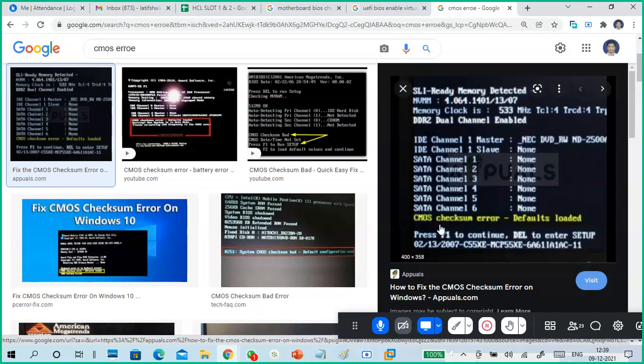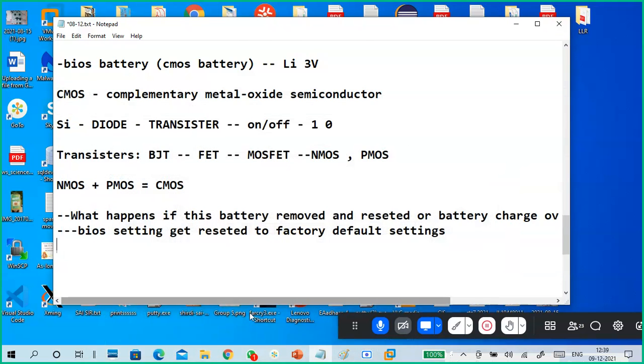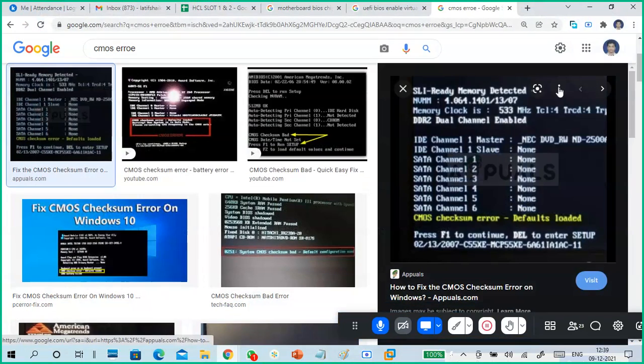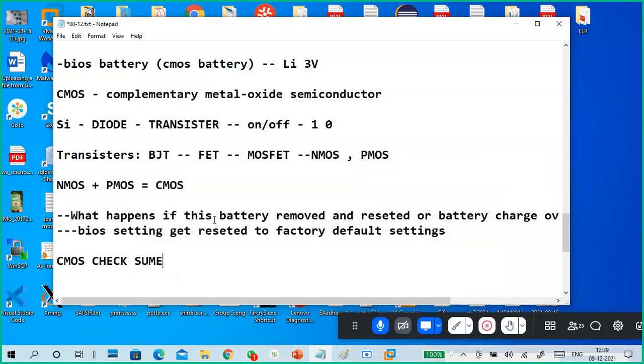You can see CMOS checksum error, defaults loaded.